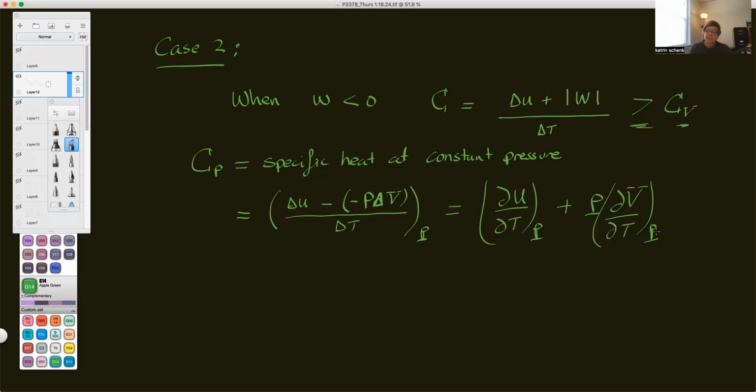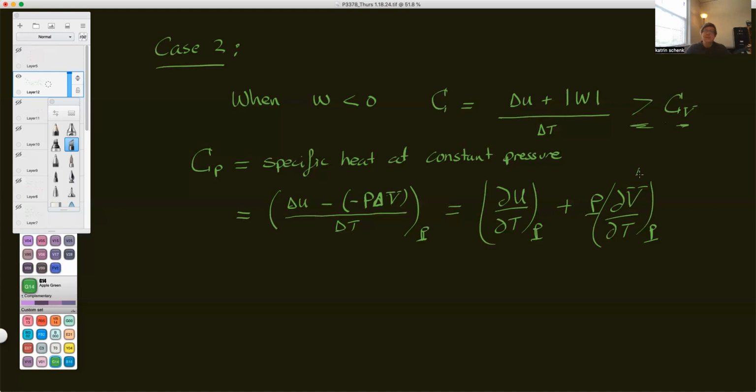Now, if you have solids or liquids and this is what you're applying this to, or you're trying to figure out how much heat you need to change the temperature of a liquid, this dV term, right? Liquids don't really expand when you heat them. Gases do. Solids a little. But in general, this might be a very small term, so it maybe could be ignored, but that's really valuable, right? Okay. All right.